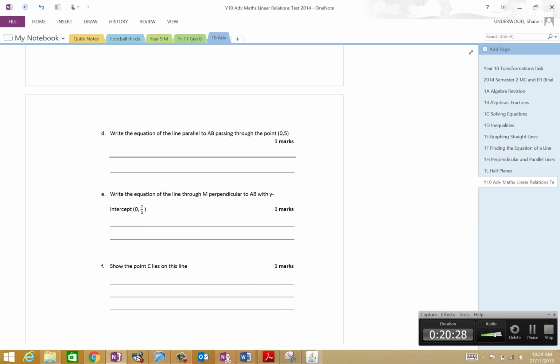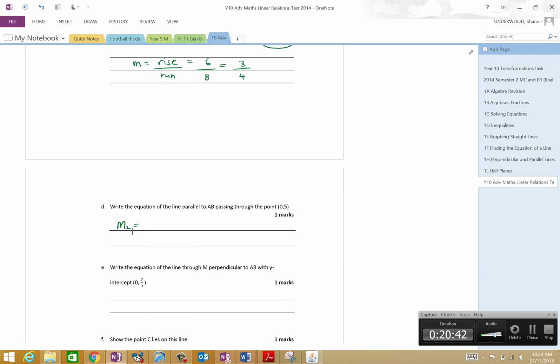Write down the equation of the line parallel to AB. So therefore, we know that the line parallel to AB, in other words, this line, must have an equation, we'll call this M2, has to have the exact same gradient, doesn't it, if it's parallel? So M2 equals 3 on 4. So I'll say that my line is 3 over 4x plus c. We need to find out what c is. But guess what? Doesn't that indicate that it's the y-intercept? Isn't c the y-intercept in a graph? Can you see that? That x equals 0, y equals 5.